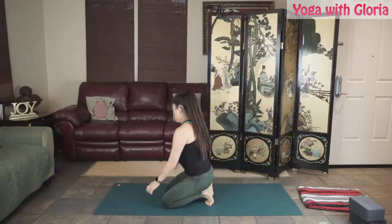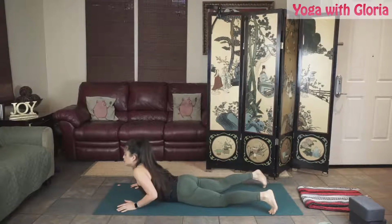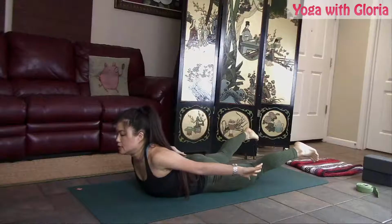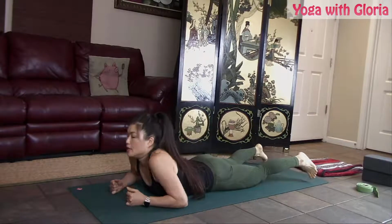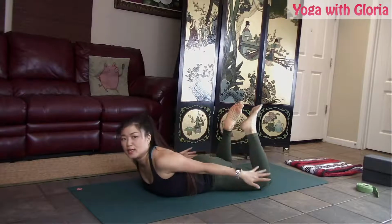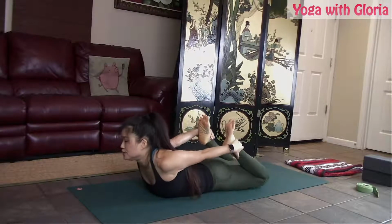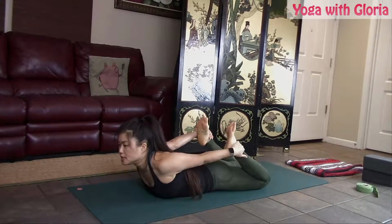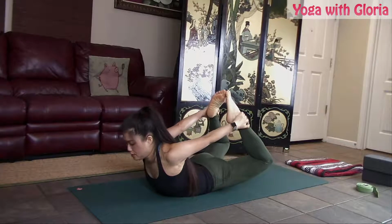Okay, time for a little bit of a back bend. So I'll let you choose today on the belly. You can do Shalabhasana. Let's all do the same one today. So let's go here. Shalabhasana. Bend your knees. Maybe catch your foot. Maybe you just do this. Catch your foot. Kick your shins away. See if you can tap your toes together.